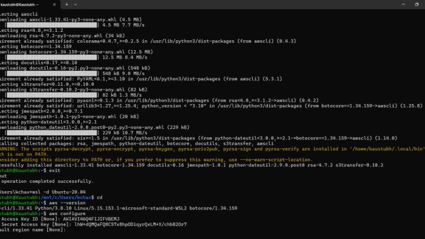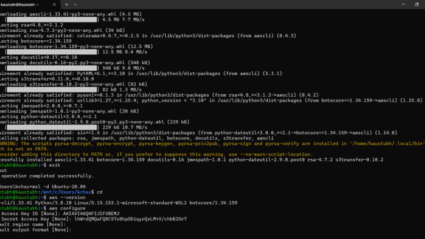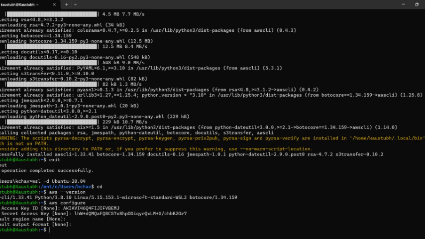Okay, it is asking me for the default region, which I'm not going to put right now, and the output format, no. So the AWS CLI is configured to a specific user inside AWS services. Now it will use this user to interact with the AWS services. To this user, we might have attached some policies, some privileges, and specific services which this user can use.